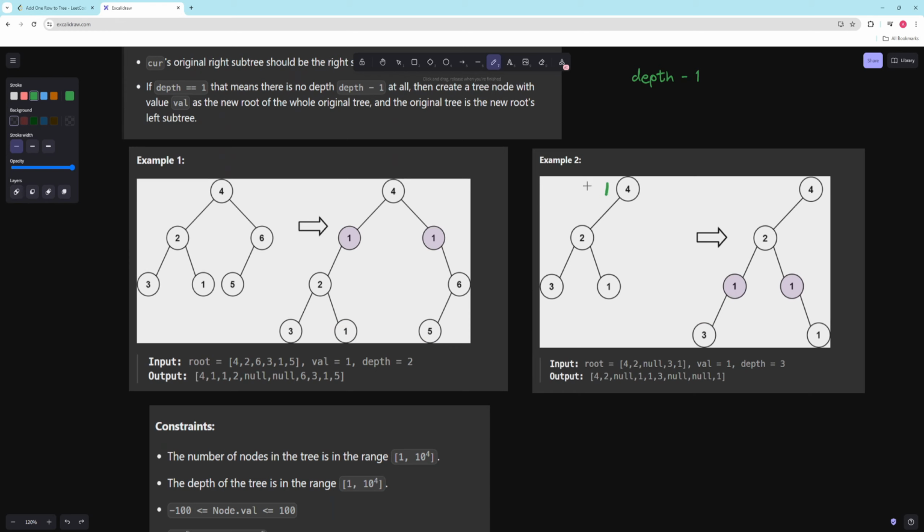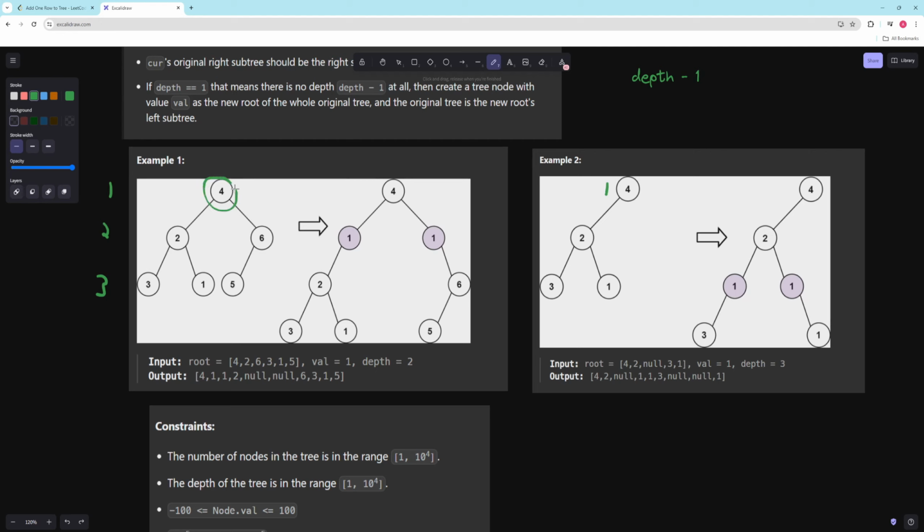Let's walk through some of these examples, starting with this first example. Let's write down the levels. This is level 1, level 2, level 3, and we can just pass down the level in the recursive function. We're going to start here and say, okay, we're on level 1. So we don't need to do anything here, or actually, no, we do need to do something, because we're on the level that's depth - 1, right?